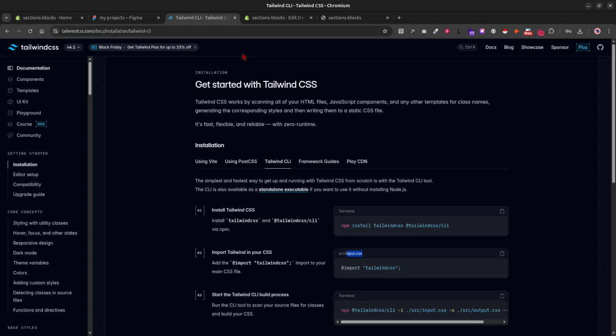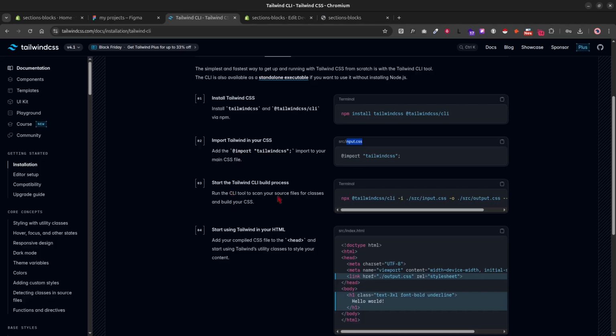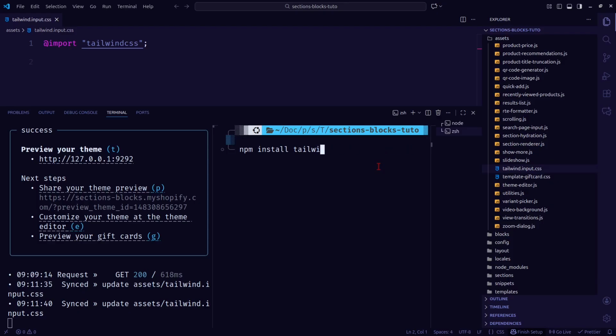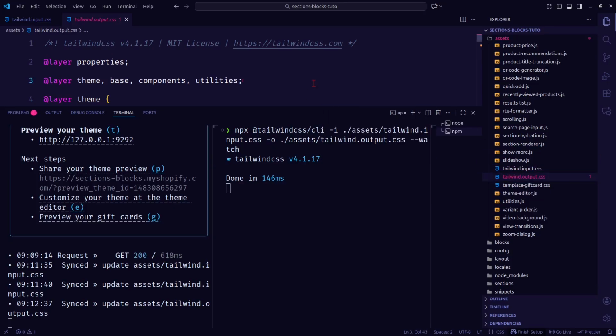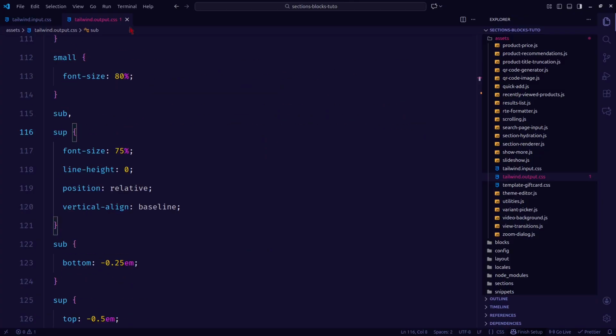And I will go back to Tailwind, and I'm gonna copy this command here to start the Tailwind CLI server, and then to watch the changes in our output CSS. So let's copy that. Let's go back to VS Code, open our terminal, and we're just gonna paste this other command. And before pressing enter, let's change the path. So we don't have the src right here, we have the assets. So let's change that, and our file is called tailwind.input.css, and we want it to be output at assets. Okay, let's remove the src, and the name, let's call it tailwind.output.css and --watch, and let's press enter, and it's gonna create this tailwind.output.css right here. As you can see, we have the Tailwind right here, and we're going to be okay to continue.